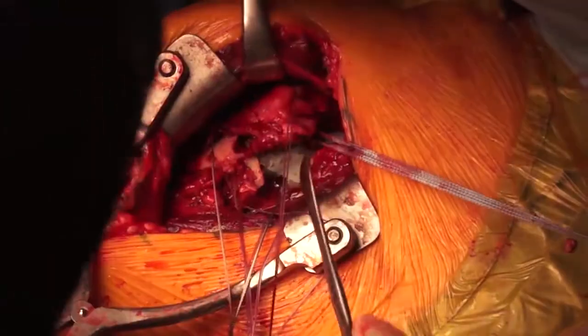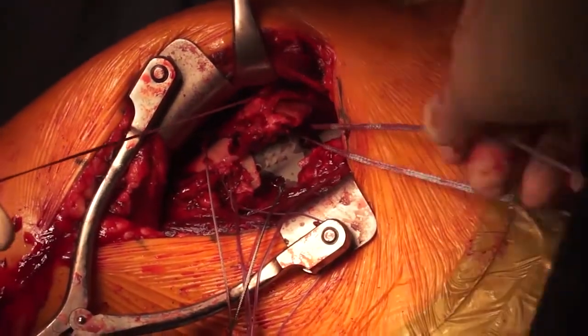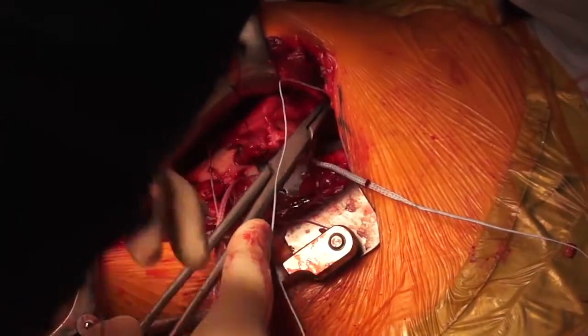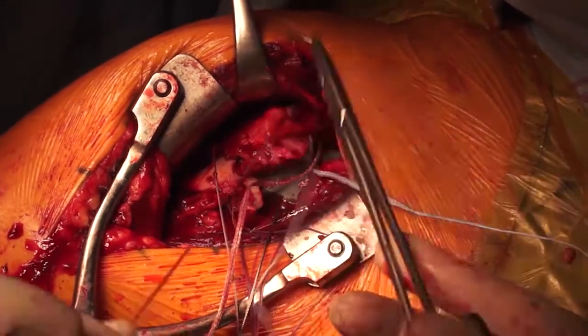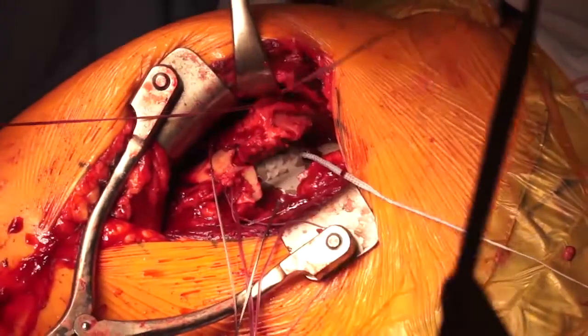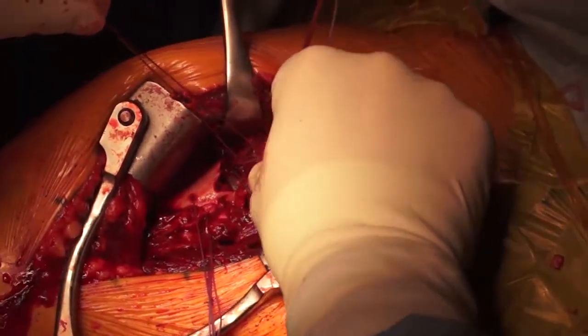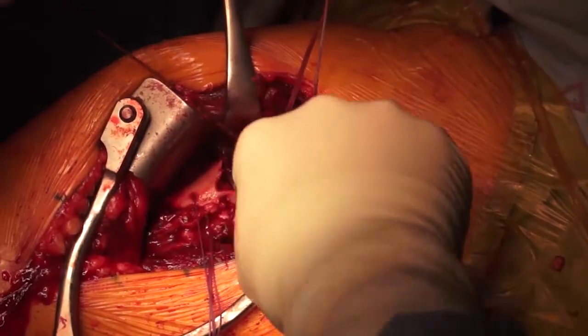Repositioning the tuberosities while avoiding excessive tension. The upper suture is tied through the front edge of the infraspinatus tendon and through the upper edge of the subscapularis tendon. Tension-free repositioning of the tuberosities to the implant body. The intertubercular sutures are tied.